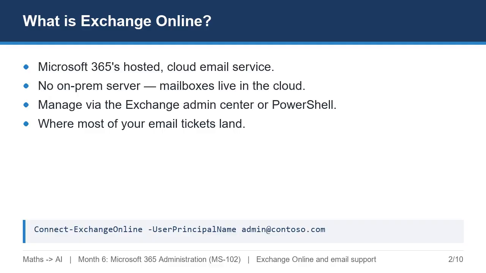Let's start with the big picture. Exchange Online is the hosted email service inside Microsoft 365. Instead of running your own Exchange server in a cupboard, the mailboxes live in Microsoft's cloud. You manage everything from the Exchange Admin Center, in your browser, or from Exchange Online PowerShell. You connect to PowerShell with Connect-ExchangeOnline, and from there you can do almost everything the portal can, only faster.